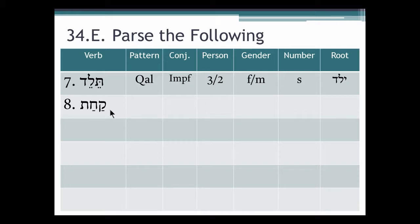There's no reason to think Piel. There's no doubling, no vowel lengthening here to compensate for the guttural. There's no Hifil. There's no prefix. It's a Qal infinitive construct, but what's the lemma? This is a little tougher. Again, you just have to know this one because it's odd. It's from halak. It will lose that lamed, like first noon verbs get lost. So Qal infinitive construct.